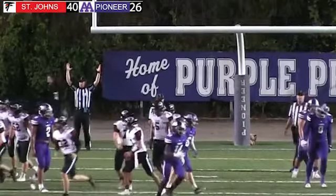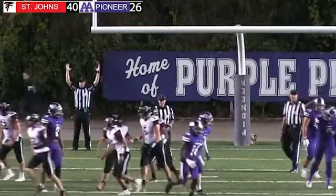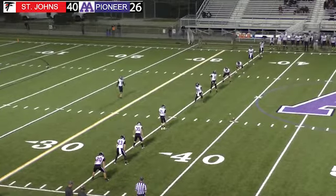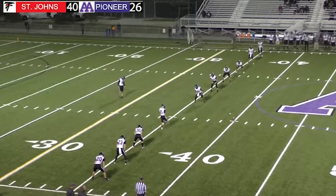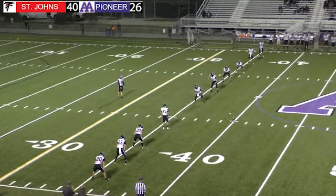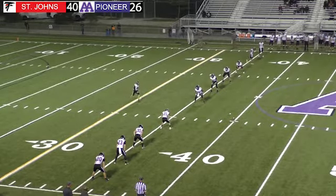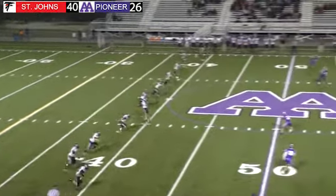He talks to the huddle. The huddle breaks. Now Munger makes sure everything's set, walks back, gives a little jog back 11 yards. 4 players to the near side, 6 to the far side. Munger bounces on his feet again, gets ready. Now runs up for the kick. The kick is away.